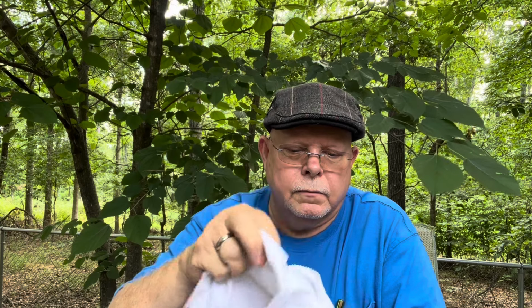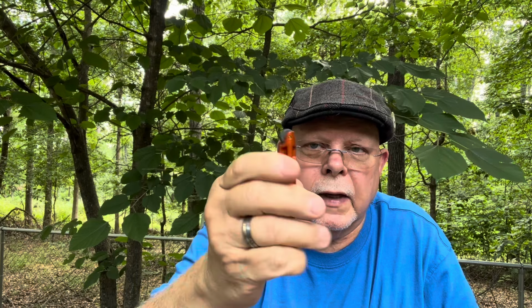And then this is just a glasses towel that I can use to dry stuff off. And I've got a Bic lighter in here, which I don't have to carry. And then in here is a little sparker. It creates a spark. Oh, yep, you can see that. Okay, that's a sparker.